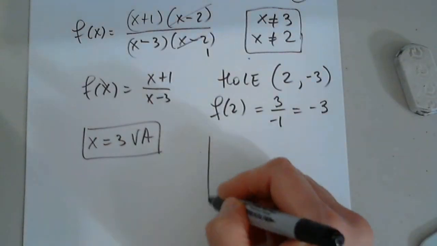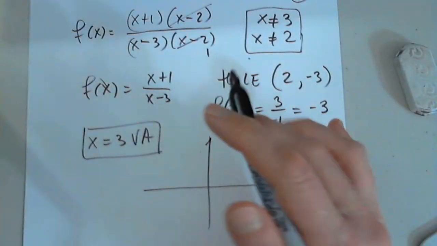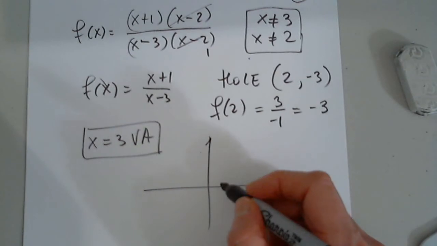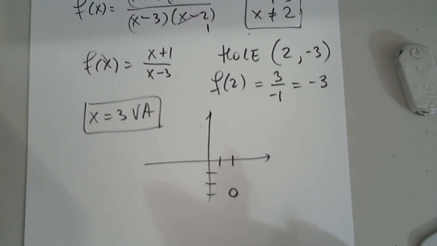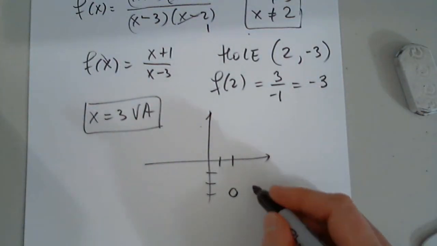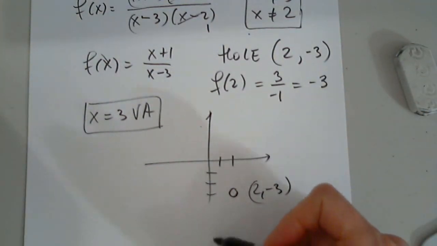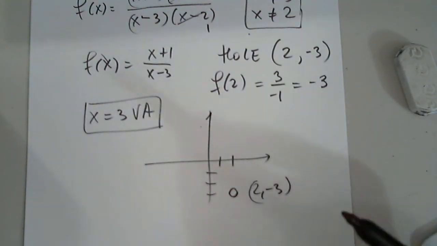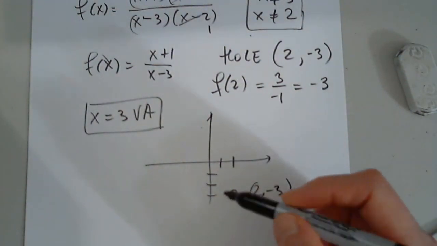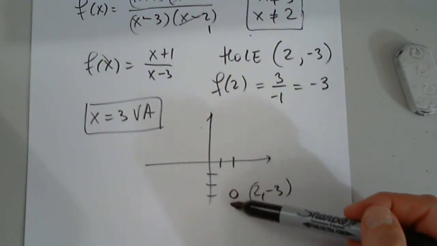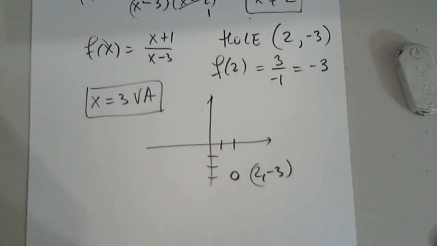So this will be a rational function. I'm not graphing the function. But at 2, negative 3, the function will pass through this open point. 2, comma, negative 3. So it probably will be like this, or it will be with a horizontal asymptote. The horizontal asymptote is positive 1, so it will be something like this. I just wanted to make sure that you see these before we finish the semester.